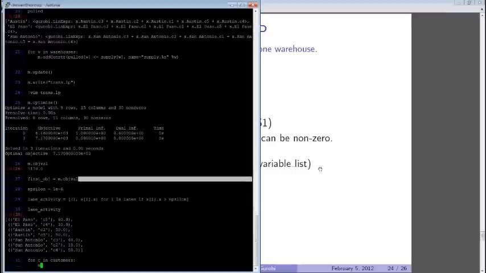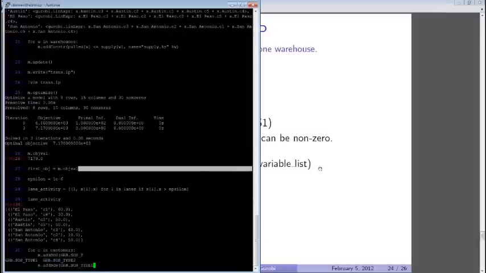So for every customer, I want to add the SOS constraint, and it's going to be type 1, and I want to have the variables. So I need a list of the variables that I'm going to use.